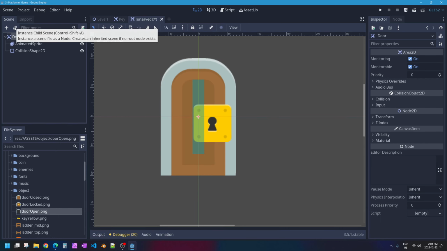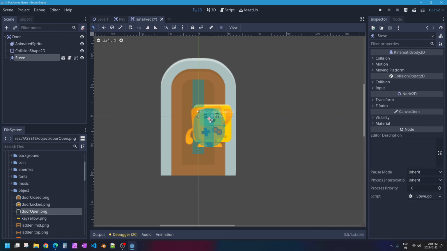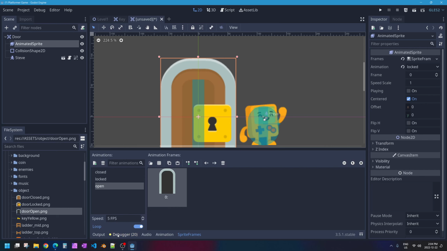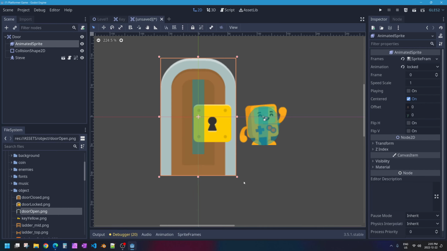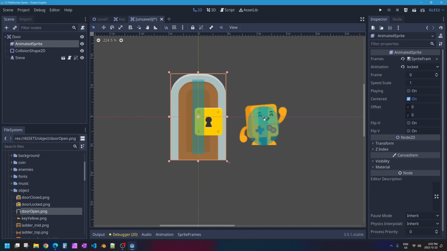I'm going to press the link button. I'm going to bring in my character, which is called Steve. I'll press open. And so Steve is right here. If I drag him over while holding Shift on my keyboard, I can make sure that he only goes left and right once I start dragging him left and right. And then I can see how big the door is next to him. I don't want that to be the case. So I'm going to drag a corner here while holding Alt and Shift.